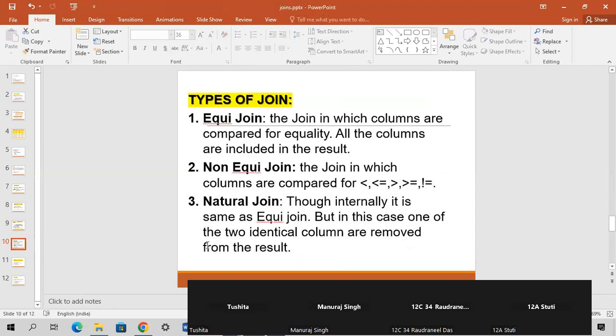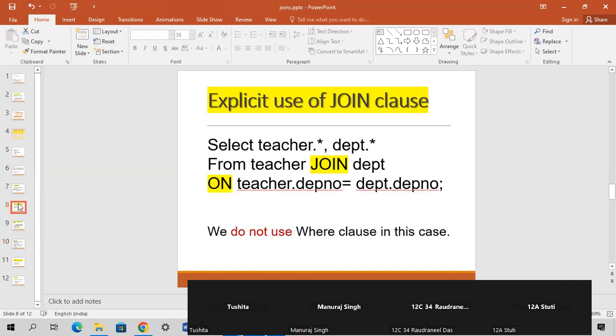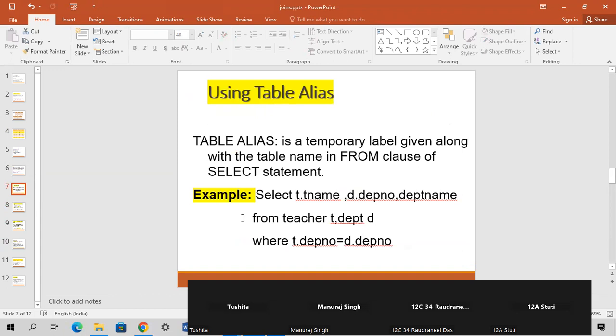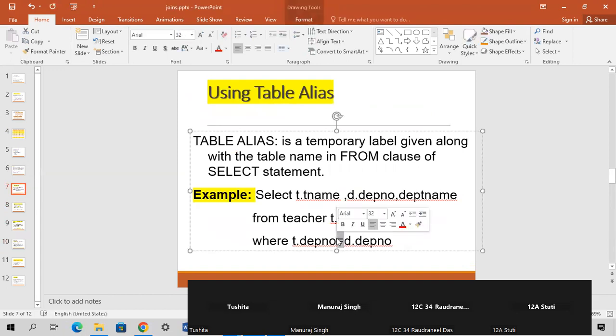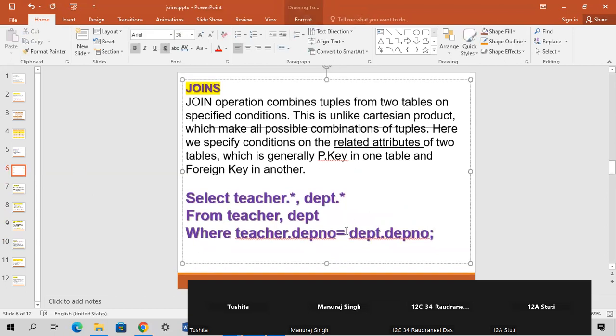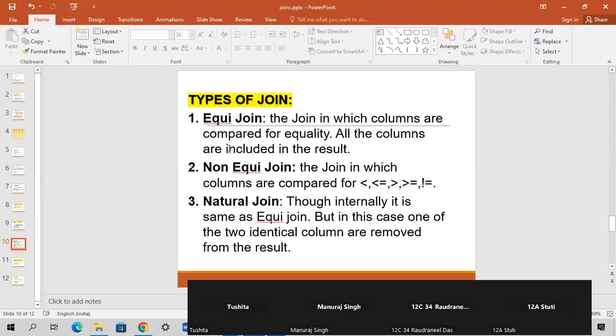Other than natural join, whenever I'm using the equal to symbol, like we used it here with a where clause, or here without using aliasing, whenever I'm using the match with equal to, I call that an equijoin.